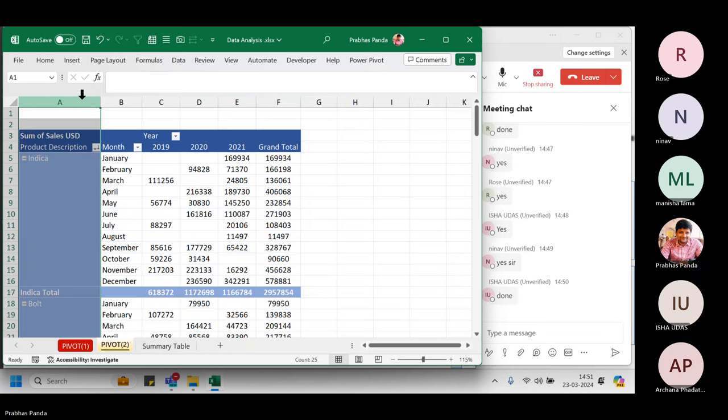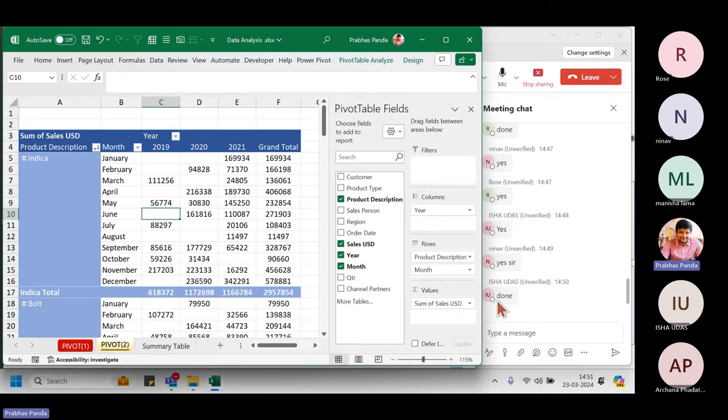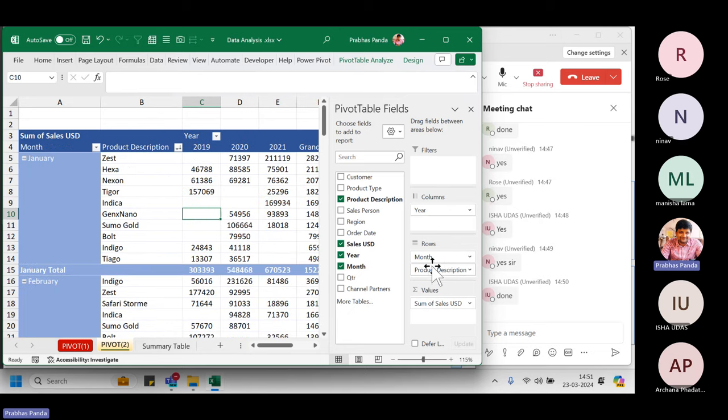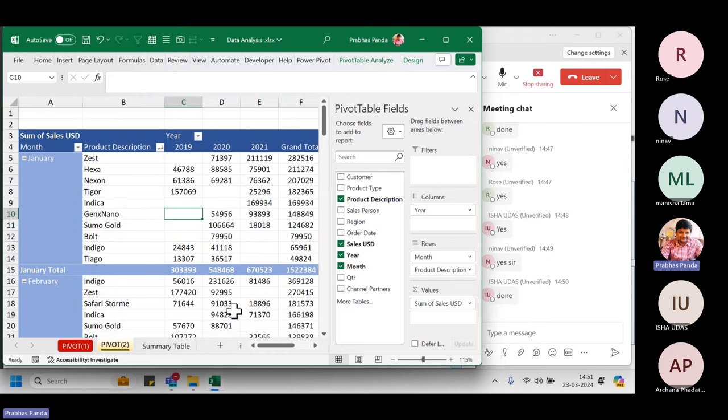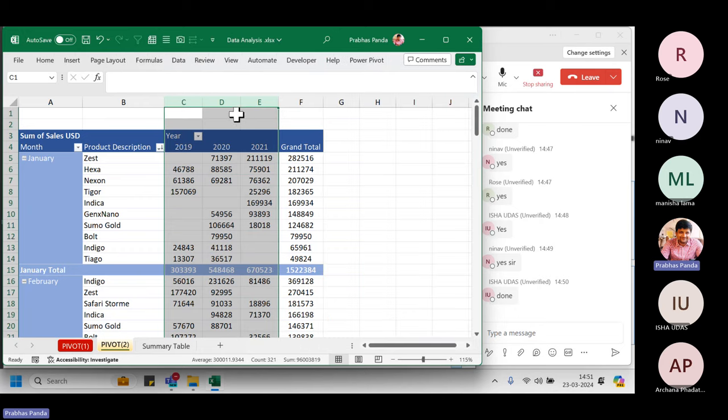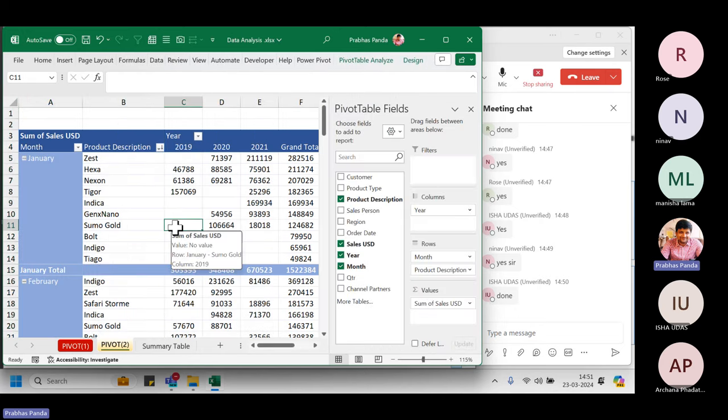So basically, how to present our data matching exactly the expectation. Just see. In our row area, the very first field we have is product description. Now take that field, put it below the month, or take month, put it above the product description. Choice is yours, whichever it is. And the entire report structure changes. Can you see? Last 3 years revenue data, now month becomes primary, product description becomes secondary. So this is how, by simply interchanging the field, we can turn it into a beautiful story about our pivot.